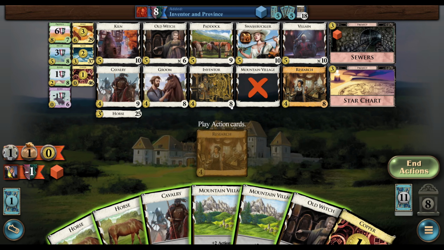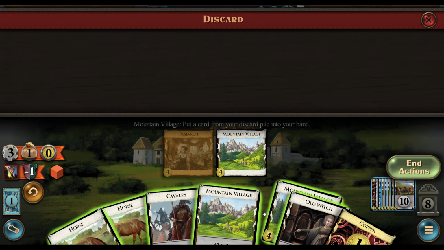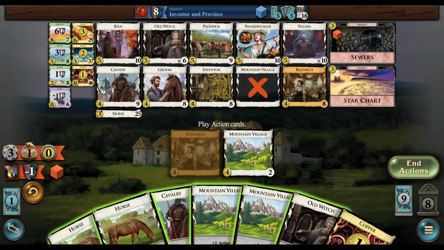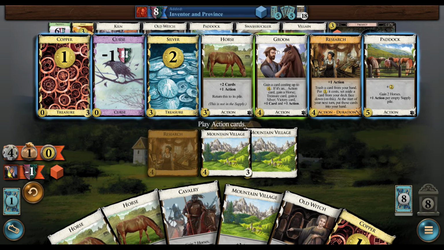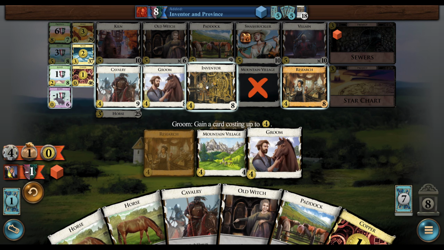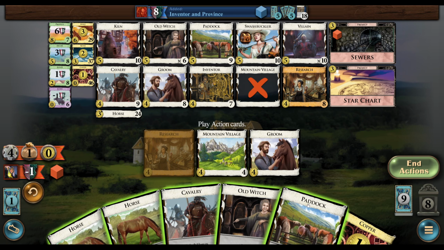Okay, they get a province. That's fine. We can, of course, outscore here quite easily. Also, after you play an inventor and the duchies cost 4, and the grooms can just gain them willy-nilly. So that's pretty powerful. What do we want to get in before the shuffle is the question. Maybe the groom. I guess we can get 2 things in before the shuffle, so let's get an inventor. Let's play the paddock.